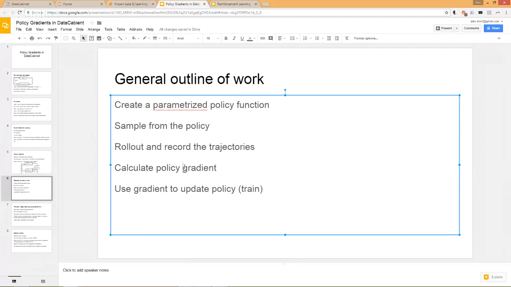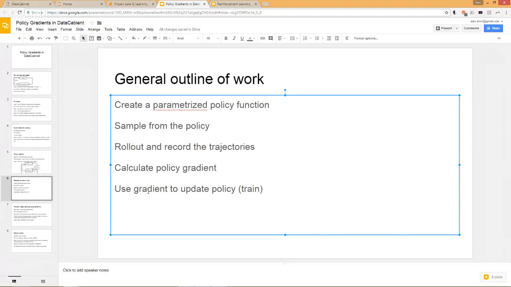Once we have those value functions and trajectories, we can empirically calculate our policy gradient. So we'll have an objective, and we're going to optimize our parameters using the data from our trajectories. We'll be using the gradient of the policy with respect to the objective function in order to improve our policy. And that's the last step.